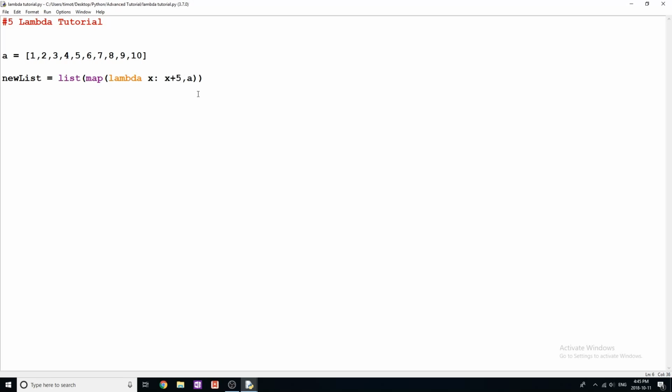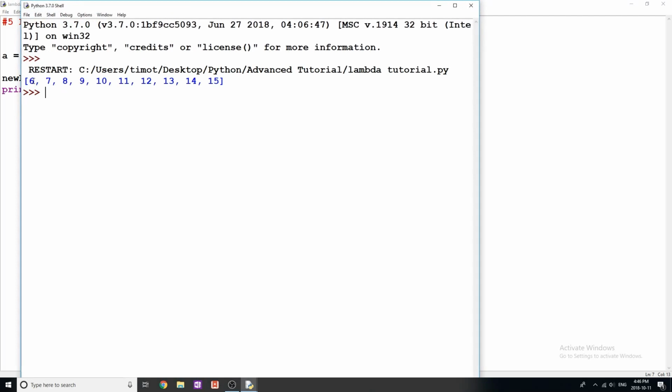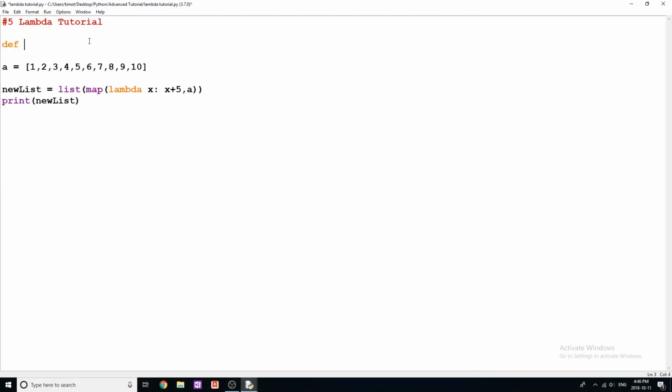So now we should simply be adding 5 to each of the elements in A, and then print. So we'll just print new list to the screen now and see if this is indeed working. And there you go. We can see we started at 1, so 6 all the way up to 15. Again, that saves us having to make a function at the top of our program that we're only going to use for one specific case, which is this map function. And again, we also don't have to create func equals lambda up here, but you can if you want. If you're going to use it in a different case, you can just type it right in the same line as your map function or with your filter function.